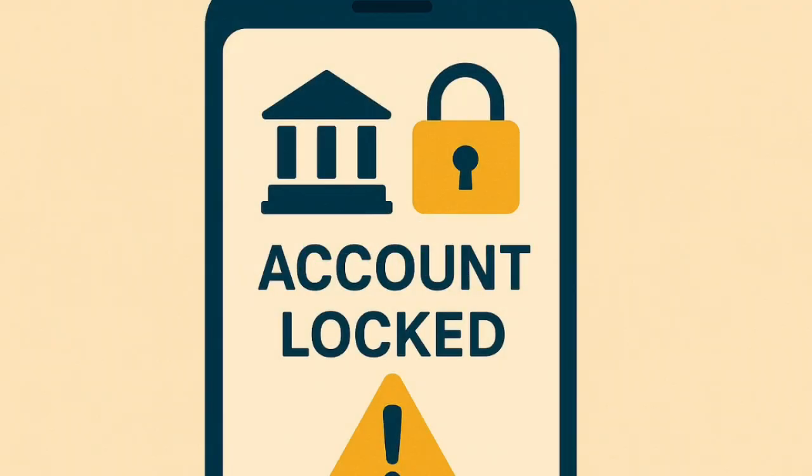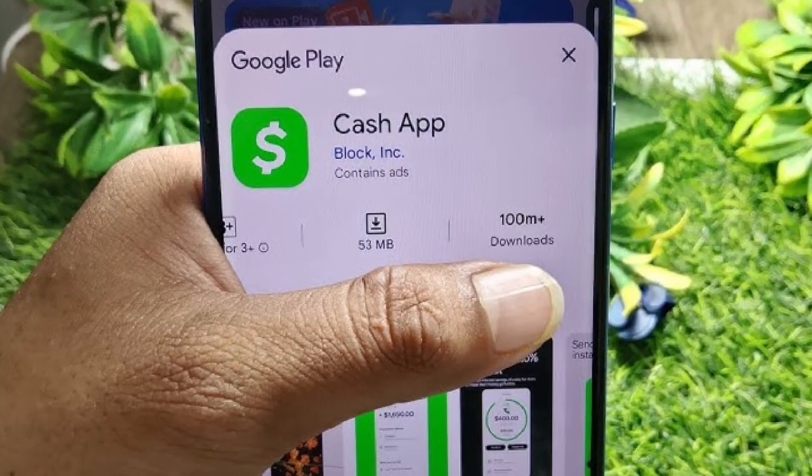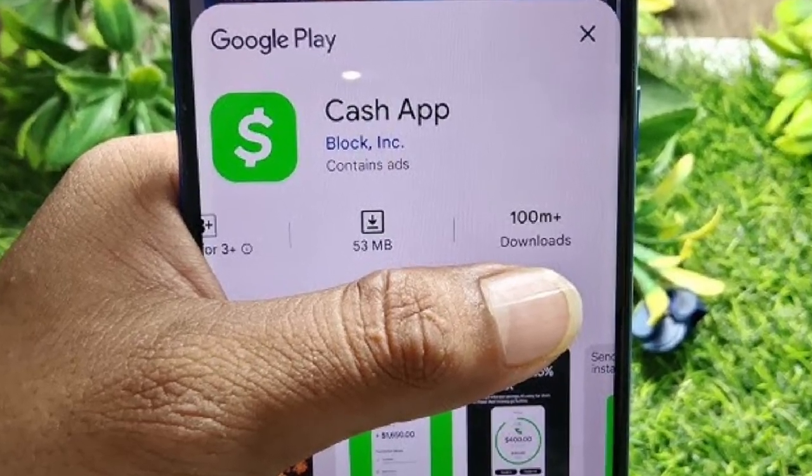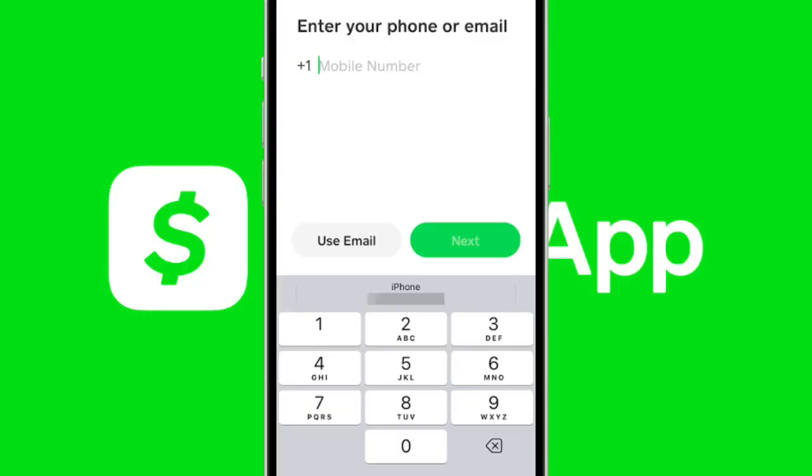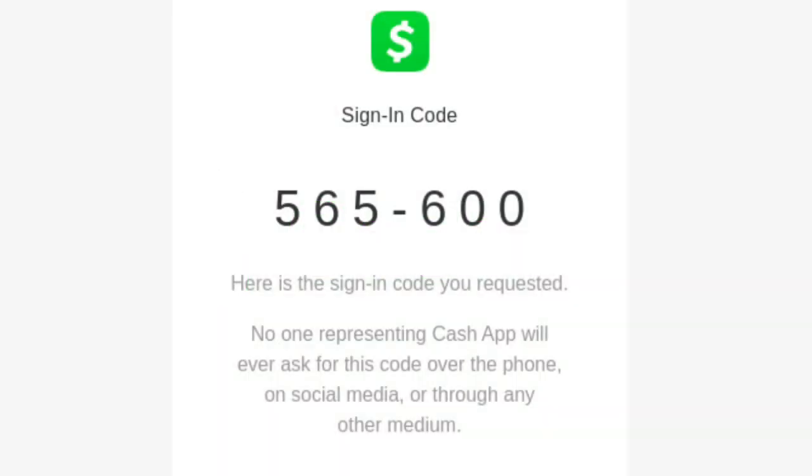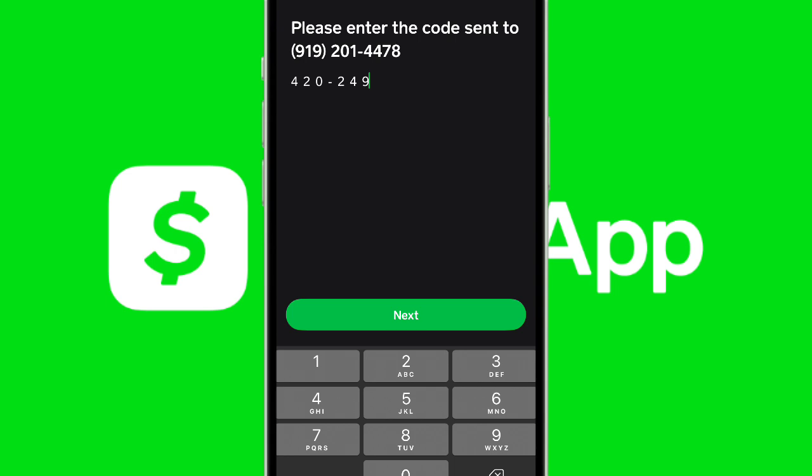To begin the account setup, download Cash App from the Google Play Store or Apple App Store. On the initial welcome screen layout, type your mobile phone number or email address to serve as your primary login string. The system will instantly route a 6-digit confirmation text or email passcode to your credentials. Enter the code into the app layout form fields within the active window and tap Next.